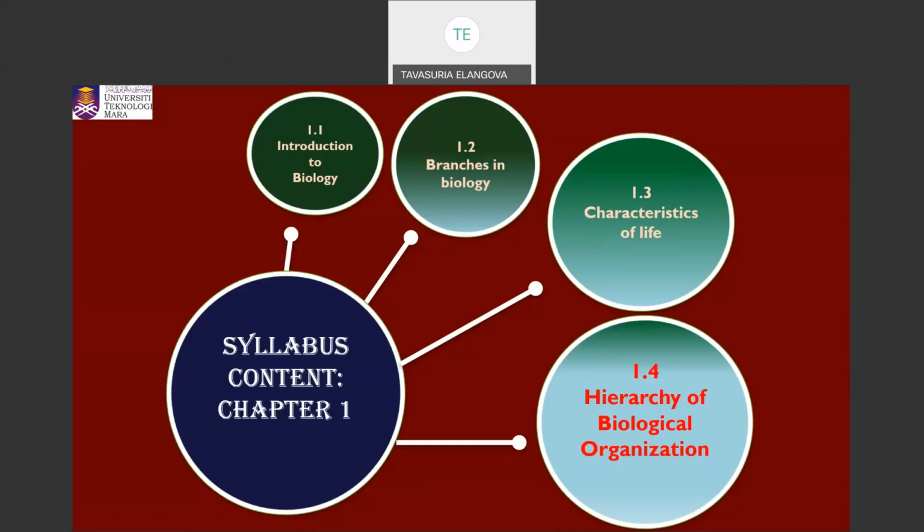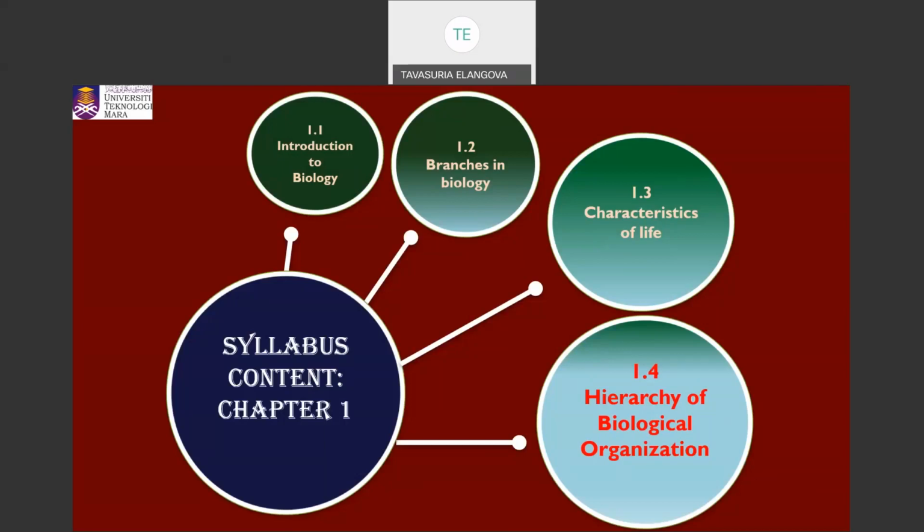Then you also learned about the history of the cell together with the modern cell theory. Based on the modern cell theory, all living organisms are composed of cells. It can be one or many cells. The cell is the functional unit in living organisms. The third one is that cells form from pre-existing cells by cell division. So these are the three main parts of the modern cell theory you learned.